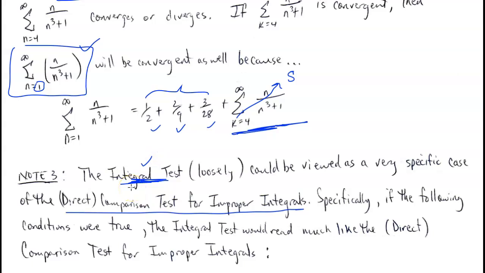Again, I'm not going to go into detail with that because that's not terribly important for what we need to talk about here. But if you're interested, you can go back and watch my videos on improper integrals and compare the direct comparison test for improper integrals to the integral test, and you'll see how the integral test is like the direct comparison test, but it has a few more conditions that kind of rein you in a little bit. So it makes it more restrictive on what your function f of x has to look like.